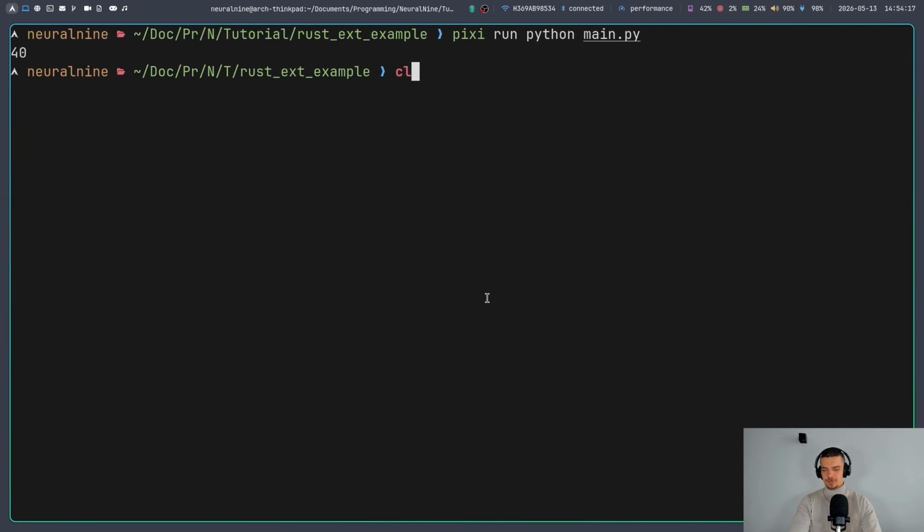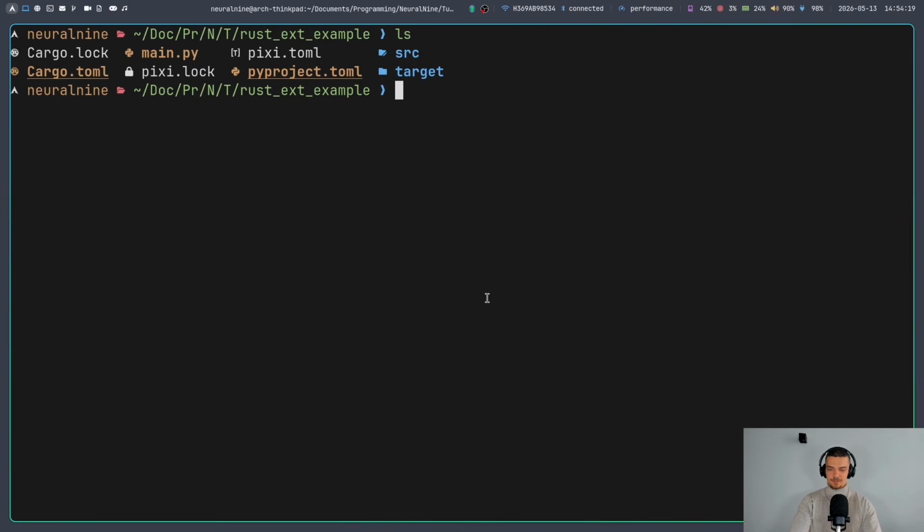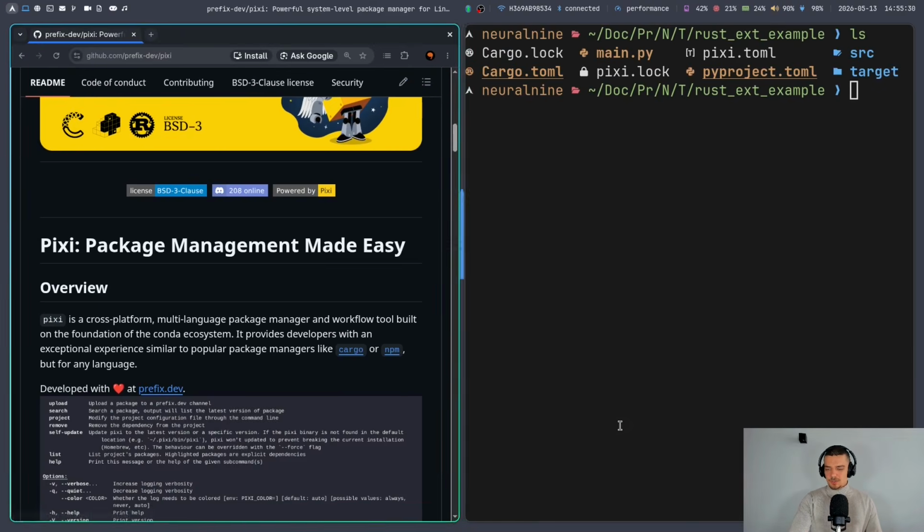So we didn't have to use cargo, we didn't have to manually use pip. Both of them were used behind the scenes, but we used Pixie for Rust and Python, one package manager for both of them. And also, of course, if you need system level dependencies here, that would also be part of the project. You can just add ffmpeg here, use it in Rust, use it in Python, whatever, and everything would be managed using Pixie, and you would also have everything fixed in the lock file. So yeah, that's basically what I wanted to show you here.